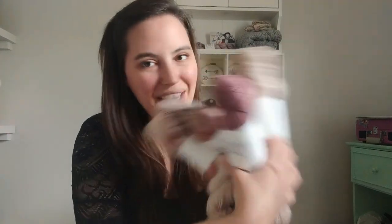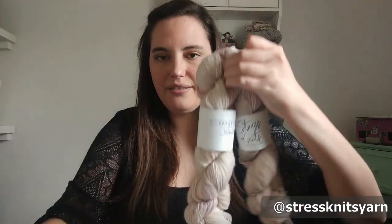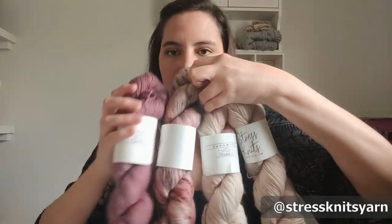So the needles, and then I went on a binge for the first time. So excited to say this, other than my Bay Horse yarn. Look at these pretties. So I put in an order from Stacy with Stress Knits, and originally I wanted to do a So Faded with this. Now since I have the cardigan bug, I think I'm going to do the So Faded cardigan. So I got 4. So this is my fade. Maybe I'll try to put a picture in.